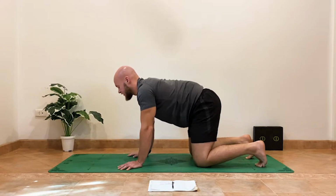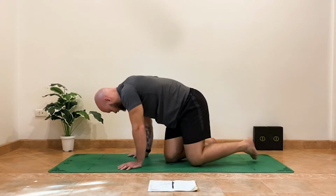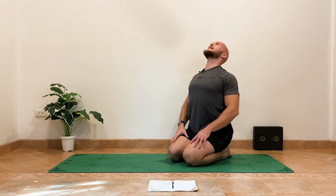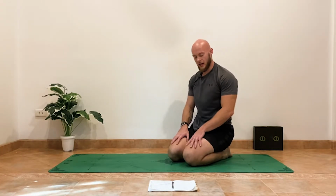And when you're complete, just relax. So those are our cat-cow movements. Cow being extending the spine, gazing upward. Cat being flexing the spine, gazing downward.